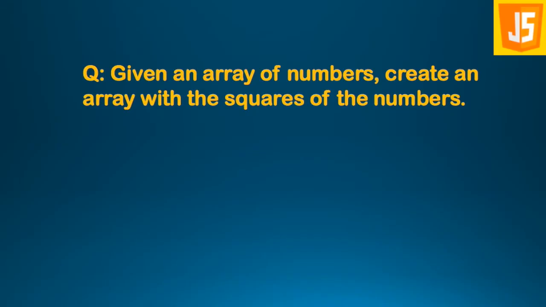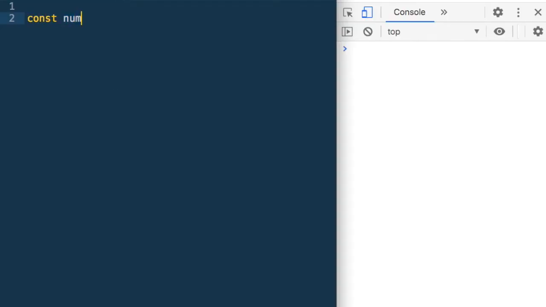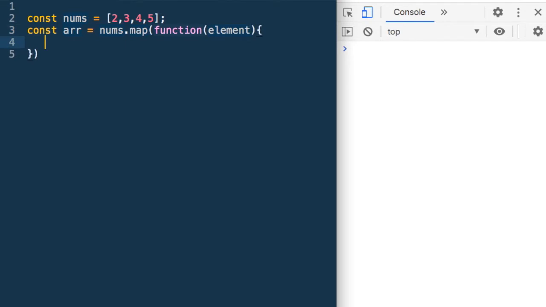Let's look at a few exercises using map. Given an array of numbers, create an array with the squares of the numbers. So let's say we have this array of numbers nums: 2, 3, 4, 5. So we can say const arr is equal to nums.map, function(element), and for each element what we can return is the square, so we can just say element * element.